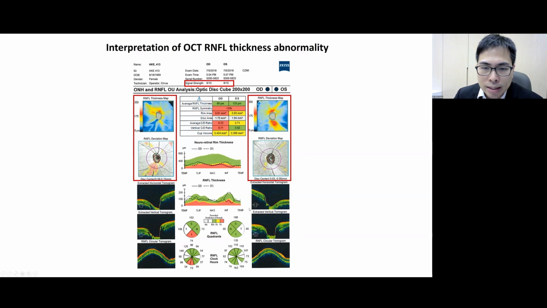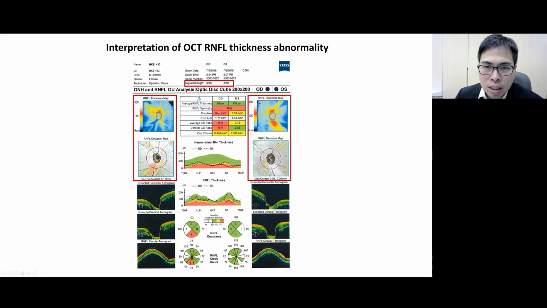So instead of looking at the panel below, instead of looking at the circumpapillary retinal nerve fiber layer profile, I would encourage you all to study the retinal nerve fiber layer thickness map, the one in the top right and top left corner. To understand the retinal nerve fiber layer thickness map, we need to understand the fact that the retinal nerve fiber layer is thickest over the supratemporal and infratemporal sector of the optic disc. And in this map, or in this display, thick retinal nerve fiber layer is indicated in red. Thin retinal nerve fiber layer is indicated in blue.